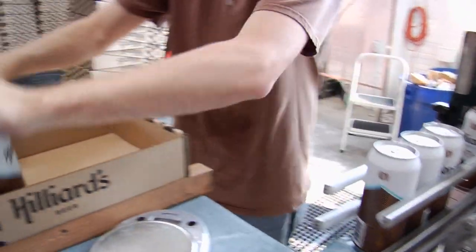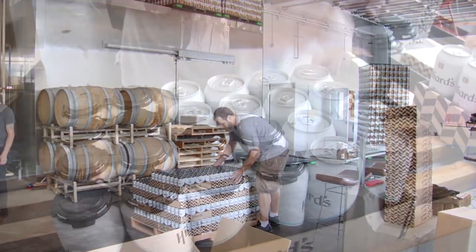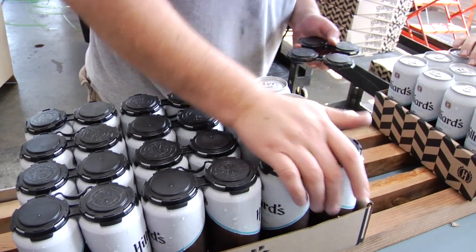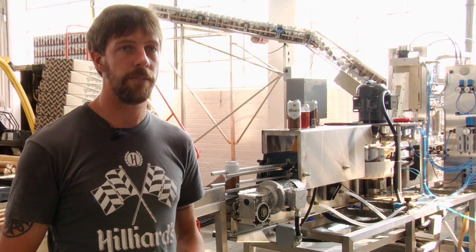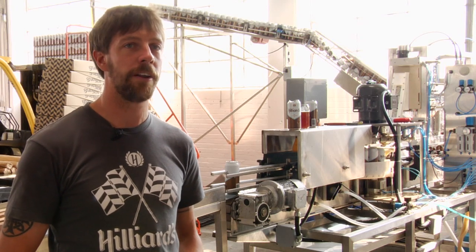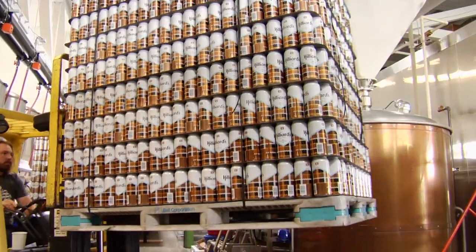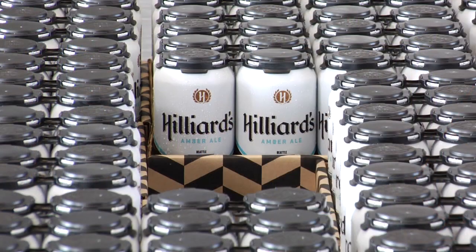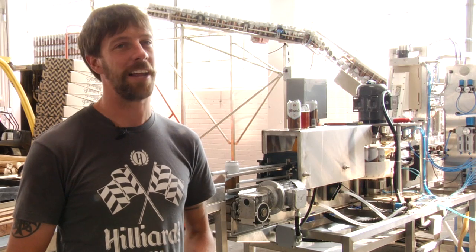One of the reasons we like cans so much is because they keep the air out. These little canning lines, even though they're the little guys on the block, do exceptionally well on dissolved oxygen. A really fancy Italian bottling line gets you down to maybe 70 parts per billion of oxygen in a bottle, and then the bottle cap might not keep all the oxygen out. We borrowed an O2 meter last week, and our cans are coming out fairly consistently under 30 parts per billion. That means our beer will have a longer shelf life, so when we meet demand here in Washington, maybe we can start shipping it out to other places — but that hasn't happened yet.